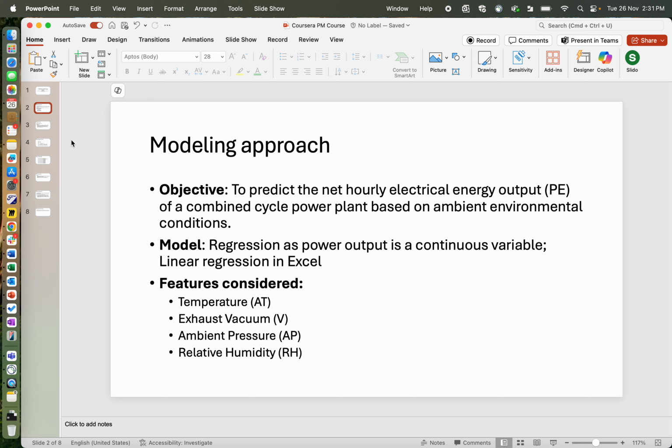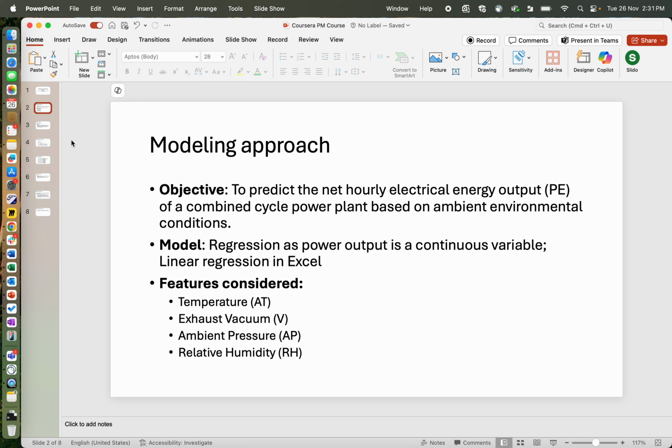Since the dependent variable power output is a continuous one, I thought of using regression analysis to predict its value. And I'm considering all the 4 features provided in the dataset: temperature, exhaust vacuum, ambient pressure, relative humidity.